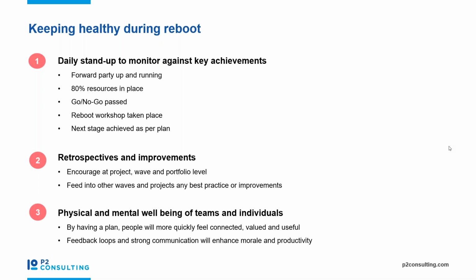And finally, and of course this is most appropriate given it is Mental Health Awareness Week, there's no getting away from the fact that when we talk about resource, the most important resource is the people. That's what drives change, and you can have the best BA in the world, the best PM in the world. If they aren't engaged, if they're feeling overly stressed, you're going to lose a massive amount of value. Keep those people connected, keep them feeling valued, keep them coordinated so they know what they need to do and where they need to go for help.